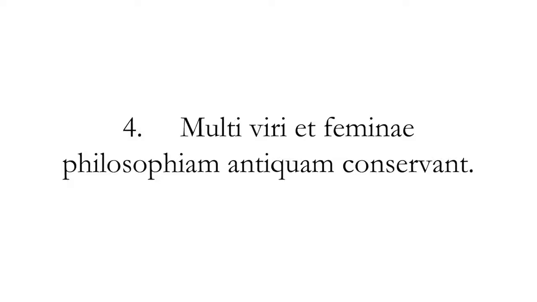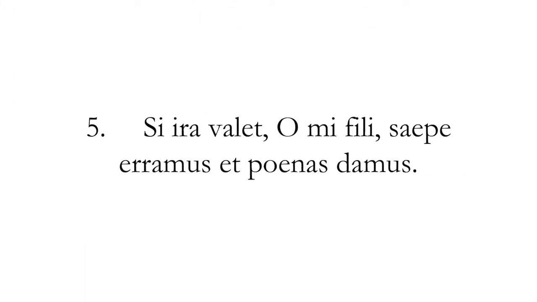Oh, and look here. Look, there's an et. Many men and women. So we can quickly expand it if we need to. But the first, last pretty much works here. If anger is strong, we're going to leave that alone because it begins with an if. And this one, we err and we pay the price. Notice that if we is the subject, in other words, if the verb ends in -mus, there's probably not going to be a separate word for the subject.